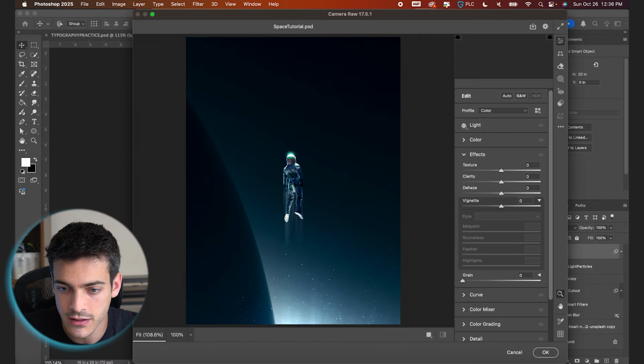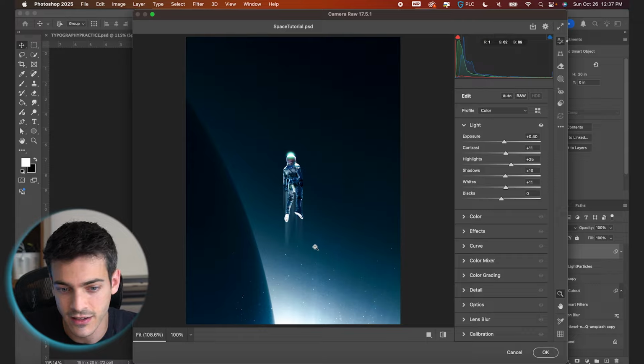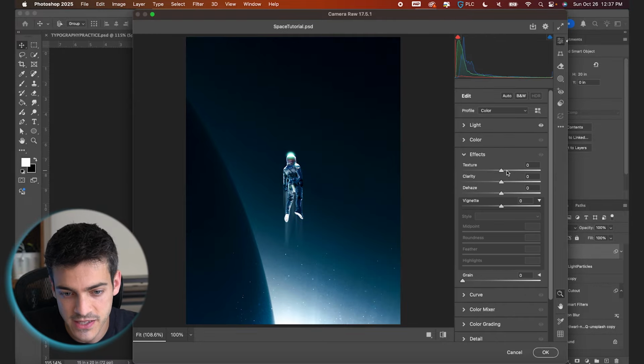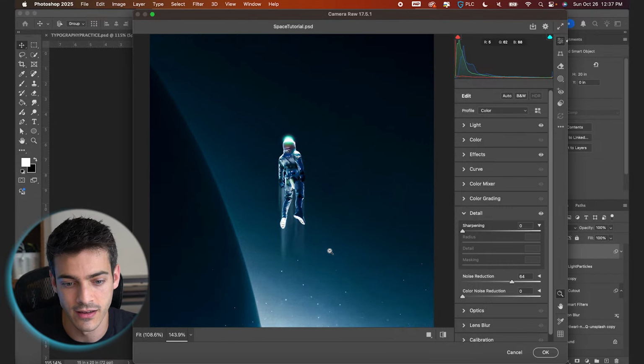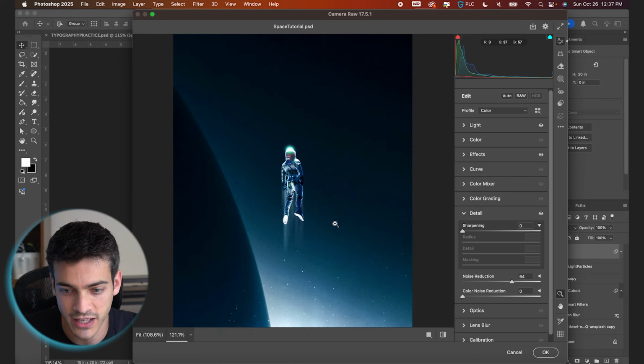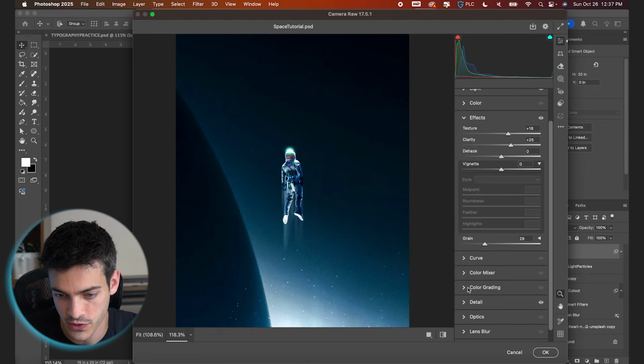So I'm just going to go into the lighting and color adjustments here. Can maybe boost the exposure slightly. This is obviously up to you how you want to fine tune these settings. Maybe we boost the highlights and get that glow from the bottom. I do want to bring up the texture and clarity as well as some grain, just a little bit of grain. And I do want to denoise the whole thing before it adds the grain. You get a smooth blank canvas for the grain to be applied to. And the grain just gives a nice wash over the whole thing.